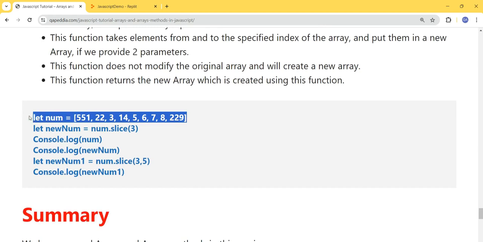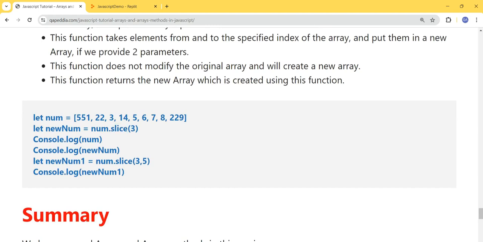So we have a function, we have a number, we have an array. We'll use this particular method. Slice will be given only one parameter, and then this method will return a new array, and let's see what that new array is. From the specified index like 3, the third index has 14, so from 14 till the last element we should get the new array.